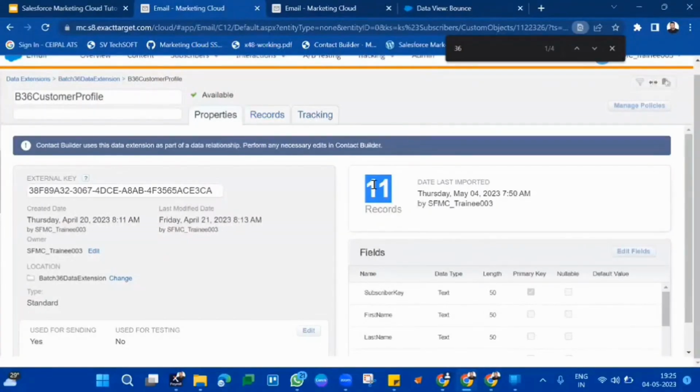Filter criteria is applied when you have to get specific information. But here, the other use case I am telling is to randomly divide the data into 2 parts, 3 parts, 4 parts. The use case might be you have 2 million people in a data extension. The people are located in different geographies. Somebody is in Australia, somebody is in Europe, somebody is in India, China, Russia. And you have to send an email blast.